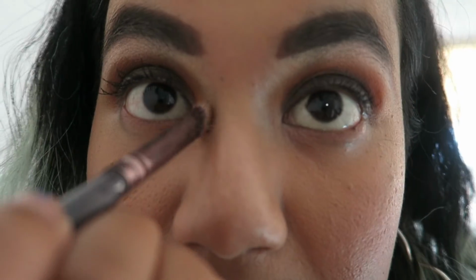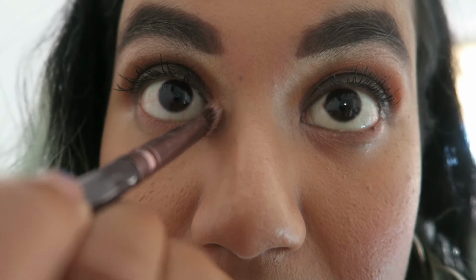I'm feeling a little bit frisky, so I think I'm going to add an inner corner highlight as well. So you can use the same brush.